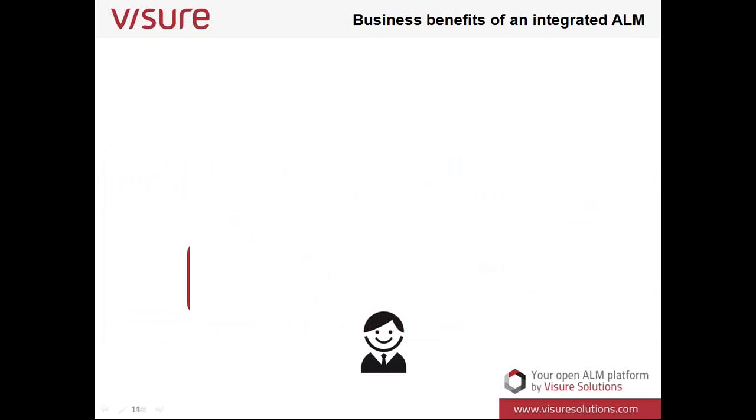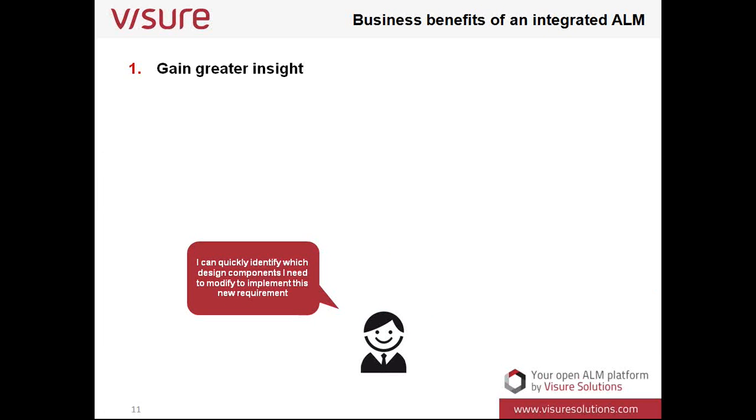Okay, so before going to the demonstration, let's first discuss a bit the benefits of using the open integrated platform by Visure. First of all, having full visibility over the whole project from inception to implementation, testing, and maintenance phase, we can assess the impact of a change in all related artifacts so that we will be able to provide better estimations and have control of the project over its life cycle.